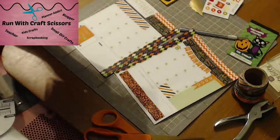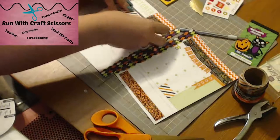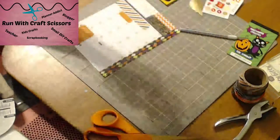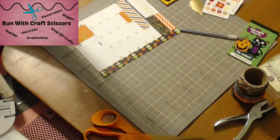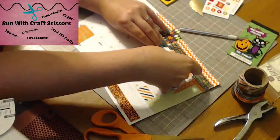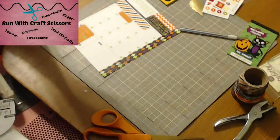I think I'm gonna put, since I know there's no special things to write in, the sixth is a field trip, and the ninth is training day. Ooh, that's super crooked. Oh, good, there we go. It still looks crooked. Wow. I feel like it does this to me. That's as straight as it's gonna go.